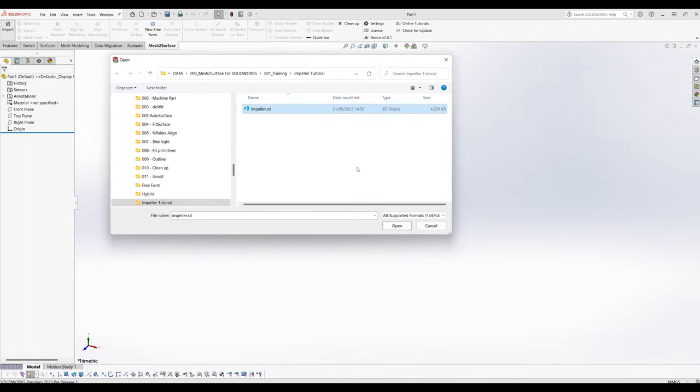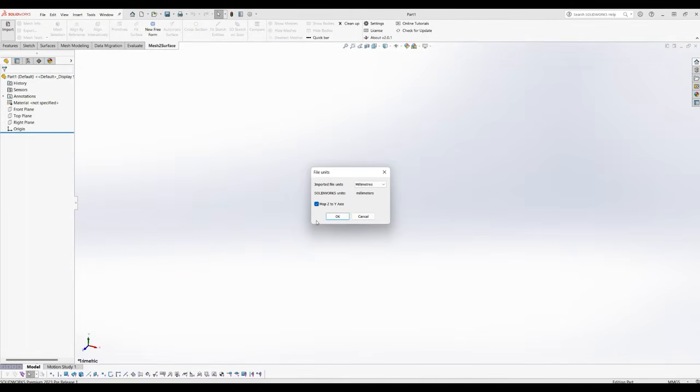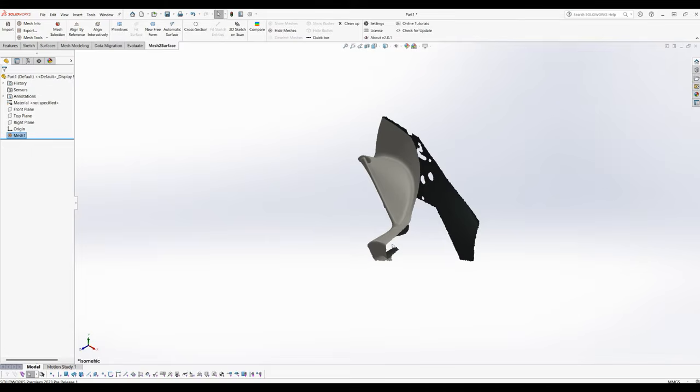The reason for this is that we handle the data ourselves, including the rendering and all the algorithms to process such data. Because the STL file format is unitless, which means there is no information of the measurements and what the numbers mean, whether they are millimeters, meters or inches, you need to specify this and tell SolidWorks. In this case, I know it's millimeters. I'm not going to change the orientation and we'll bring the data as they are.